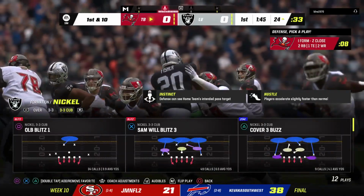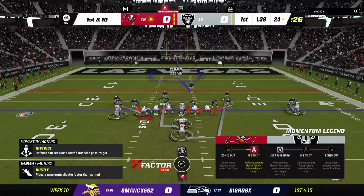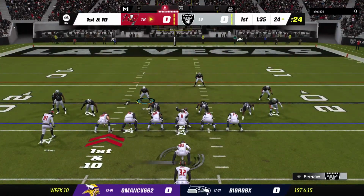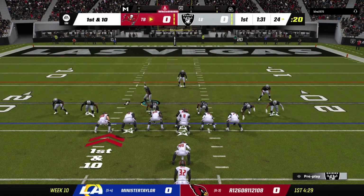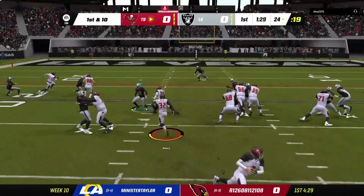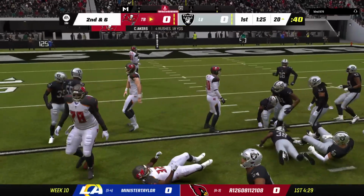They couldn't get him going on the ground. Did you get the same feeling I did during our meetings, that they kind of regretted that he didn't touch the ball? Absolutely. You know, hey, he should have touched it more last week. They weren't going to make that same mistake, and they've taken care of that early. They give up the middle to Akers, and he'll manage to pick up about 4.